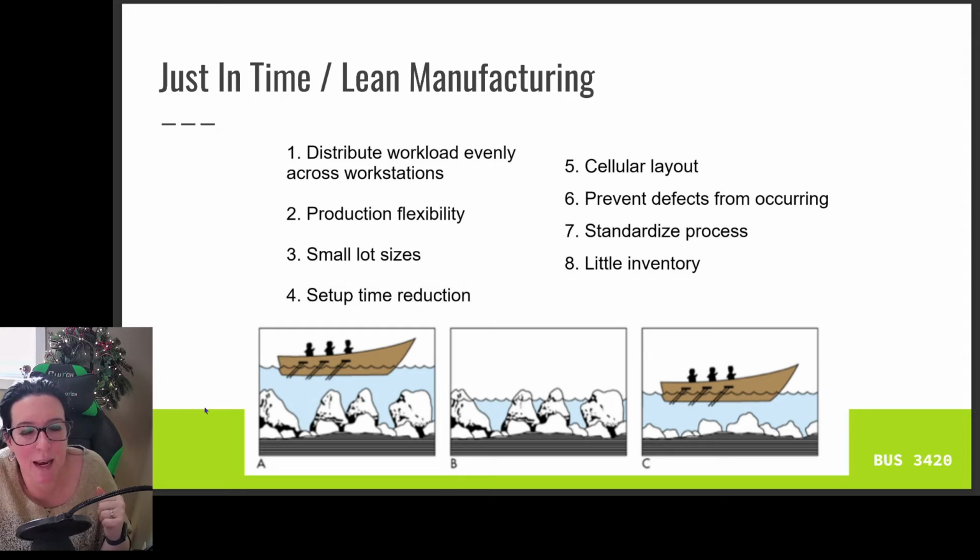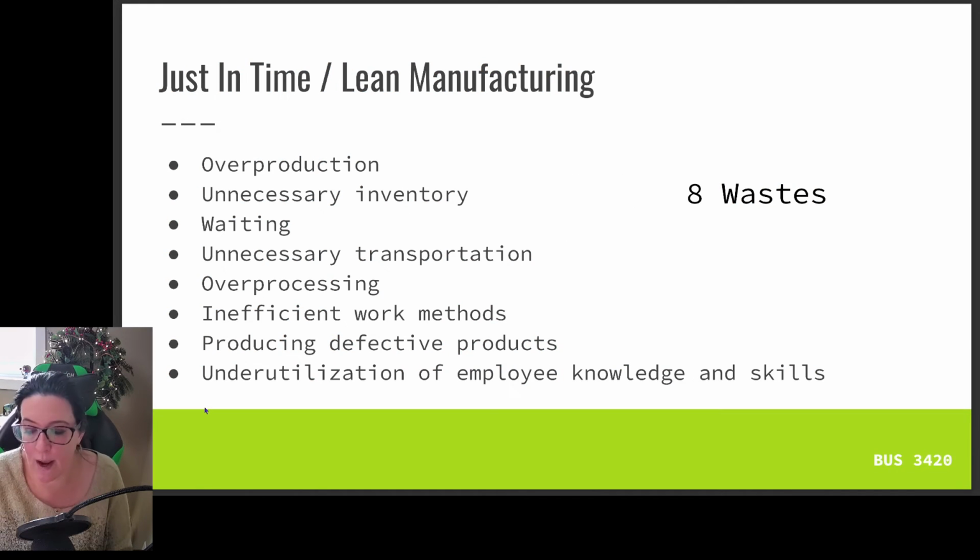We want to reduce the setup times, so we have that nice continual work through. We want to standardize the process and simplify it to just those value-added activities. We want to reduce the amount of inventory we have on hand, so we're not paying for storage, and it's arriving just when we need it through our process. We're increasing our flexibility. And we are looking at whether we can improve the quality and prevent the defects before they happen so that we don't have to redo them or check them multiple times and have inefficient work methods.